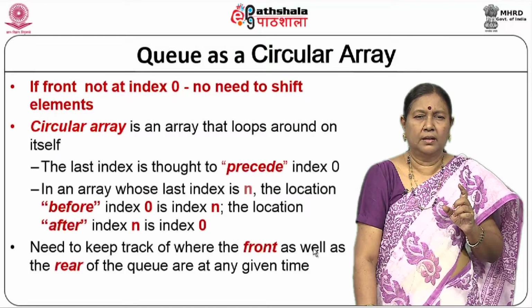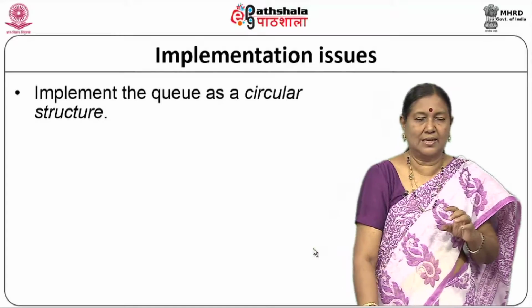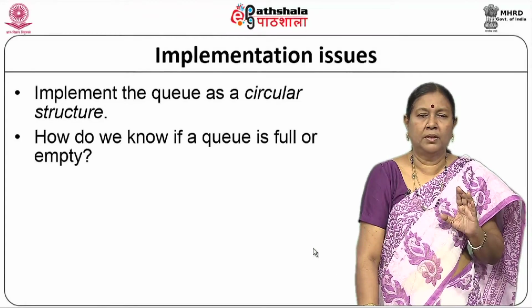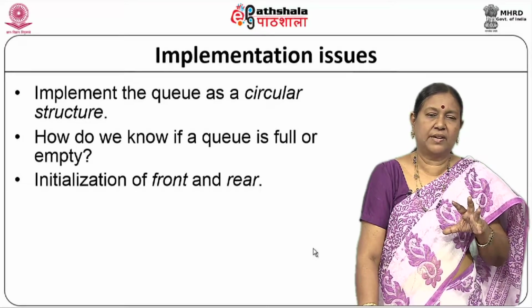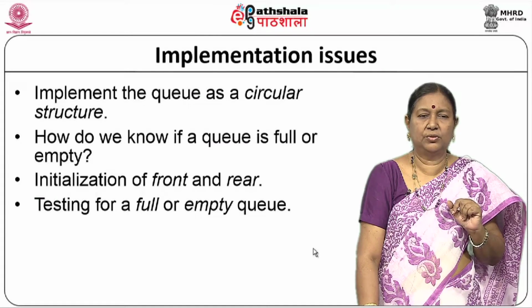Okay. Now, what are the implementation issues? Implement the queue in a circular structure as we discussed. How do we know if a queue is full or empty? That is one problem. So, you have to initialize front and rear and we have to test for a full or empty queue. So, that is the issue that we have to address.